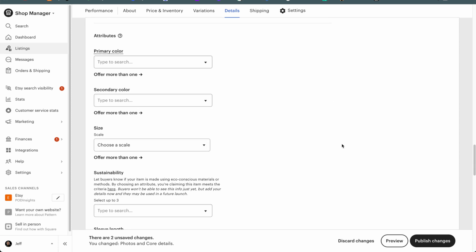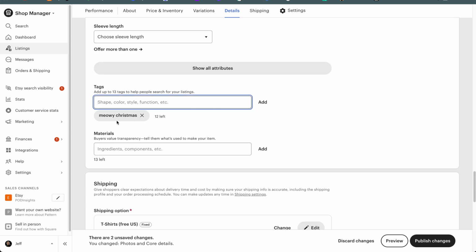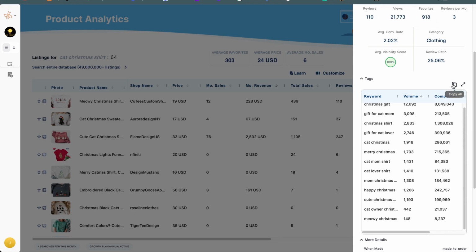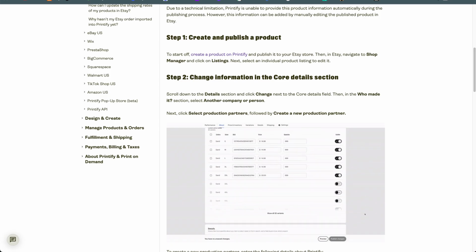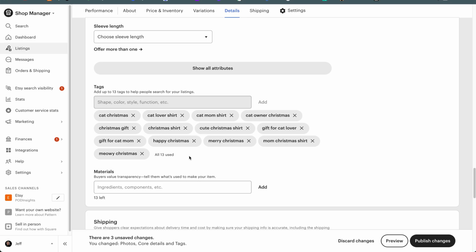All right, so let's talk about these tags now. I only actually published one of them. So you can see it did come through from Printify, but because it's kind of clunky on Printify, I am still using Etsy to upload my tags. Let's just demonstrate here what happens if I copy all of those tags from the example listing that we found earlier. I didn't have to put a space between them, just the comma was enough to do it. So I've still got Meowie Christmas, but I've got all those other ones on there.